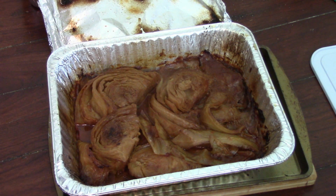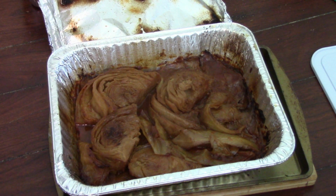And I'll tell you, taste-wise, it's phenomenal. If you like cabbage rolls, you're definitely going to like this one. You got to give it a try.